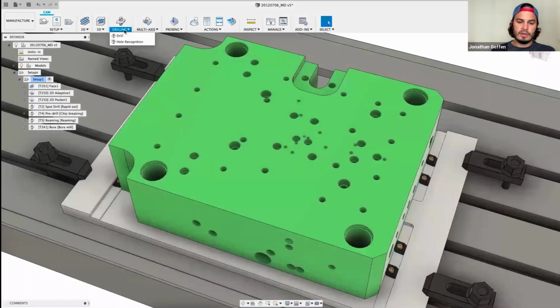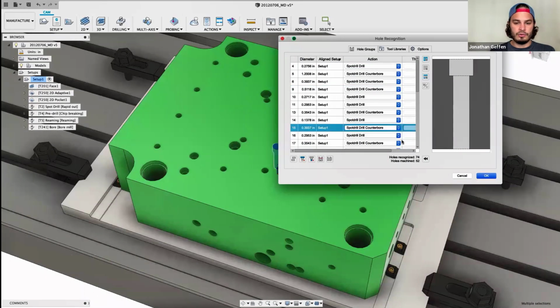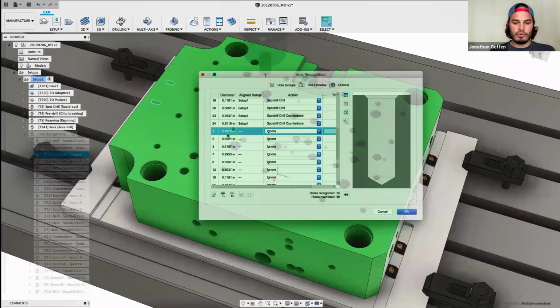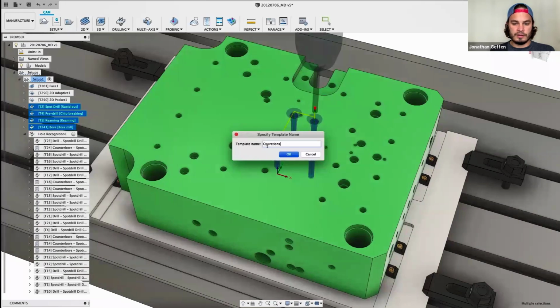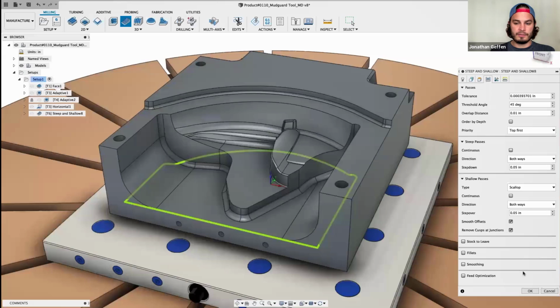So in this example, we can see that there is already a whole bunch of holes available that it would take us traditionally quite a long time to program, because you have multiple cycles just for each hole that you need to drill. So what we can utilize is the hole recognition, which is a feature that comes from FeatureCAM into Fusion and enables us to recognize hole geometries and automatically program all of the different cycles that might be necessary for each different hole in all of the different angles that we need. So also here we can make use of our multi-axis machining if we have it available, because all of the holes in the different axes can be made use of.